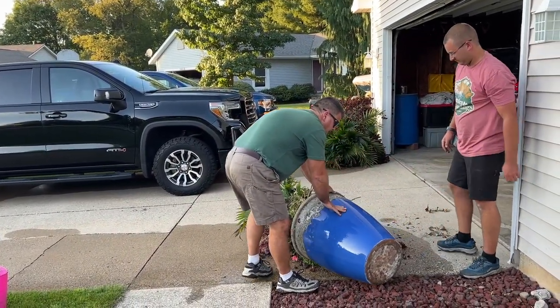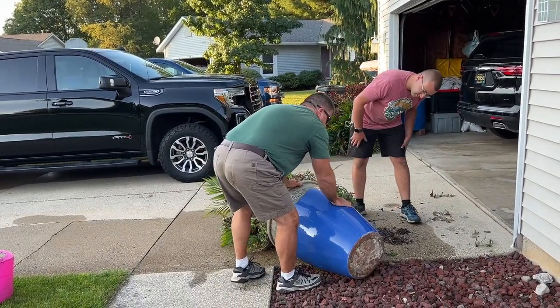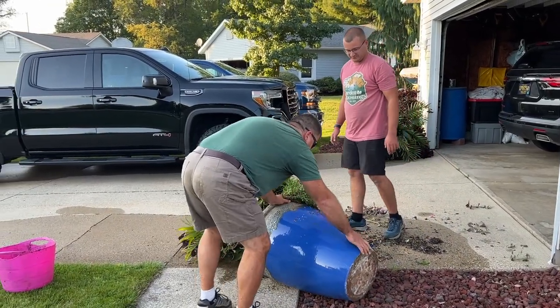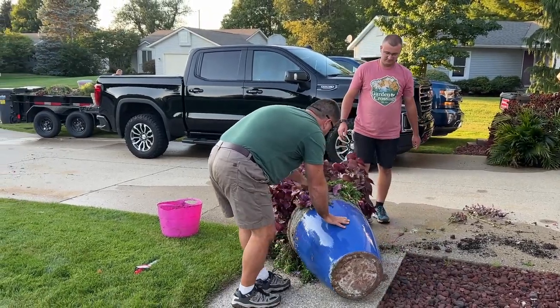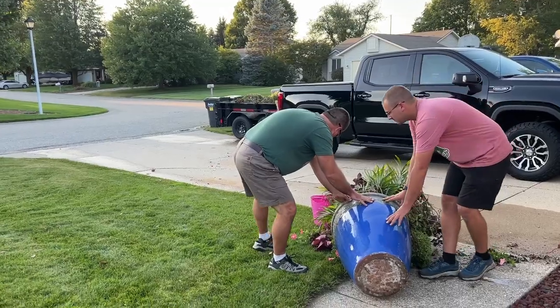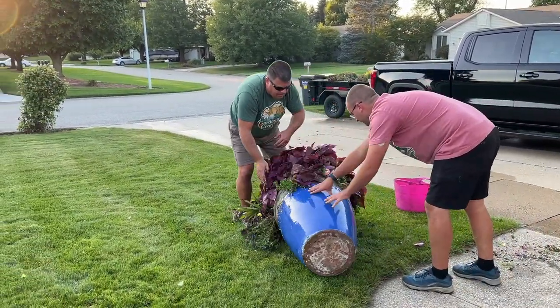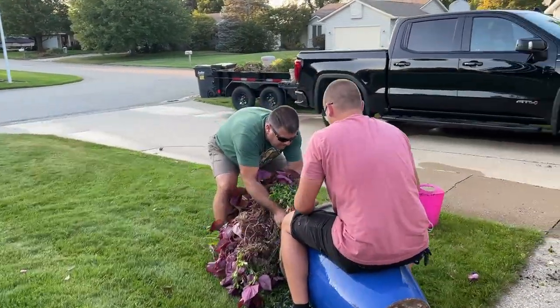You can see they're struggling here a little bit, getting the plants removed out of the AquaPot. We'll see how they finally do it. I think they're probably going to take it into the grass, because we certainly don't want to crack these AquaPots. They're not cheap. So we'll see if he's going to do the method. Okay, so sit and pull.